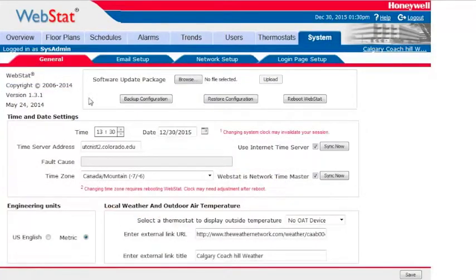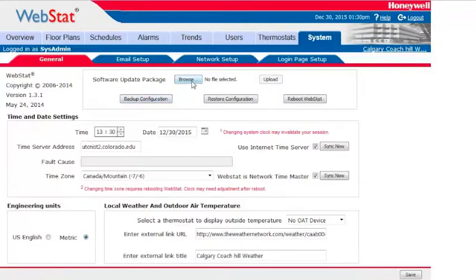General. Up here is where we do our software updates. It's important to first back up your software. So go and do a backup of it and save it to your computer in case there's a problem with the upgrade. I've done several hundred upgrades and never had a problem, but I don't want you to be the exception. So go ahead and do your backup now.